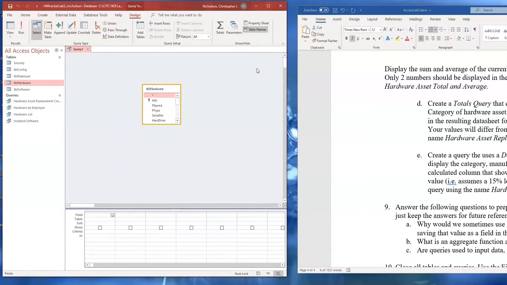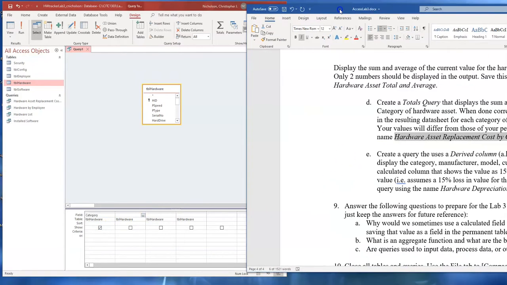And I don't think you need anything special up here. All you need to do is add those. So this is all hardware, right? That's the only option here. And then the field is going to be category. And by the way, again, the check mark down here is whether or not it shows up in the query. You don't always have them showing if you use them in the query. But most of the time, by default, you will.